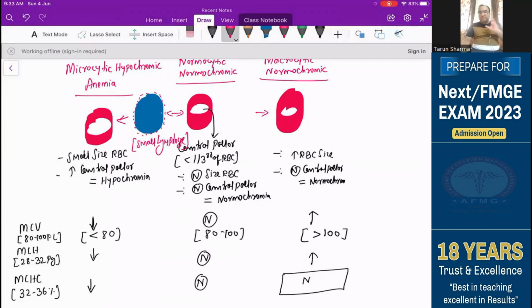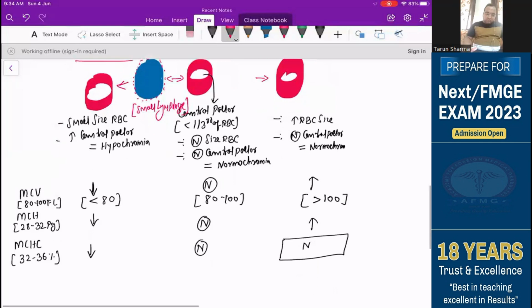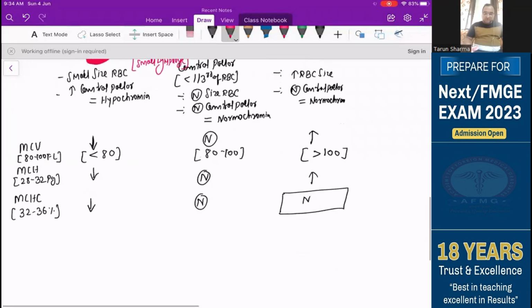If all the RBCs around that lymphocyte are appearing smaller, that means they are microcytes. If all the RBCs surrounding that lymphocyte are appearing larger in size, that means they are macrocytes. And on an average, if you see that all the RBCs are looking just similar to the lymphocyte, then you can say that they are normocytes. I think now you got the point of how you will ascertain whether they are normo, micro, or macro.